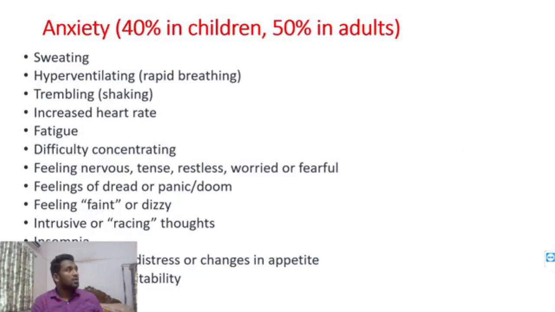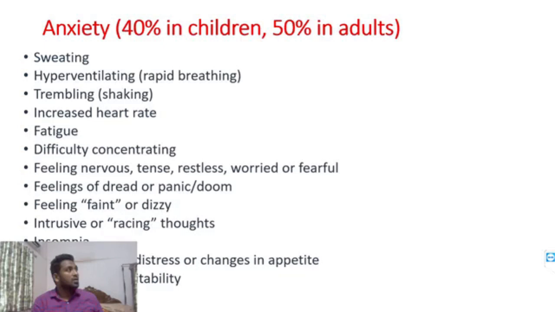Okay. Now coming to the next problem the child faces day to day. It is seen that 40% of children with autism have anxiety issues, and adults with autism have 50%. It increases. Anxiety doesn't reduce, it increases. Social communication increases, it goes to an optimum level, but anxiety becomes more. Okay, because adults are more cautious, they have more burden, more responsibility, and more understanding of how other people perceive their problem, so they have more anxiety.